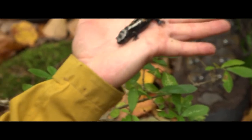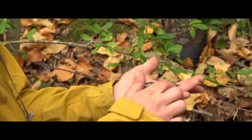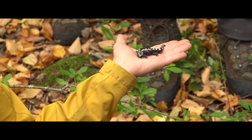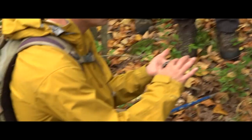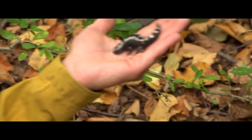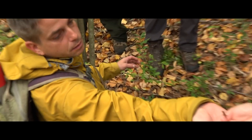Is that male? This looks like a male, yep. Definitely a male. You can tell by the color. On the marbled salamanders, you remember this sexually dimorphic characteristic we look for? The color of the marbling. On the males, it tends to be what color? More like white. Right. And on the females, it's more of a grayish color. That's cool. Beautiful little marbled salamander. Okay. Where's our little newt? We ready to put him back? He's cute.